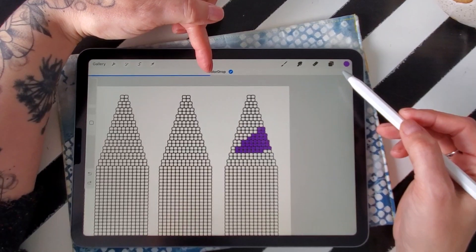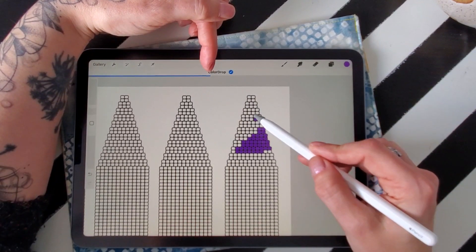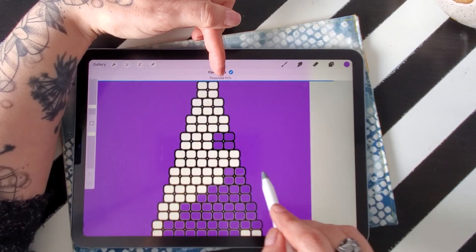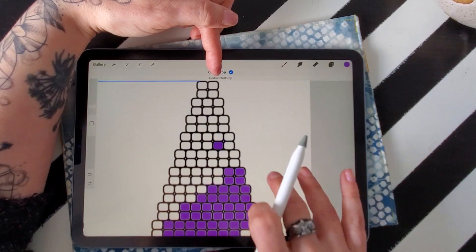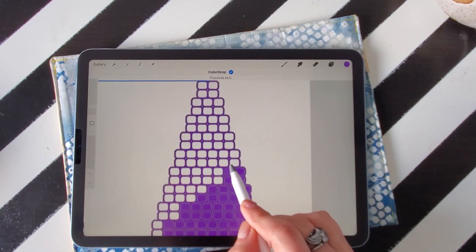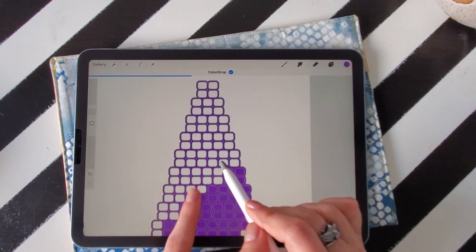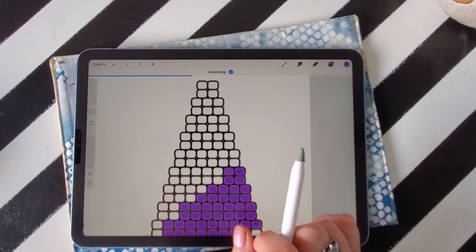So when you have your threshold — you can see your blue line here — your threshold is at about 50, and that's kind of the ideal spot for filling in the beads. If you have your threshold higher, it starts to way overflow the beads, so you want to drag that back until it's at about 50. You don't have to stress about it being exactly at 50. You'll find when you're coloring that you also sometimes accidentally hit the barriers of the beads — that's where that two-finger tap comes in really handy and you can just back it up a step.